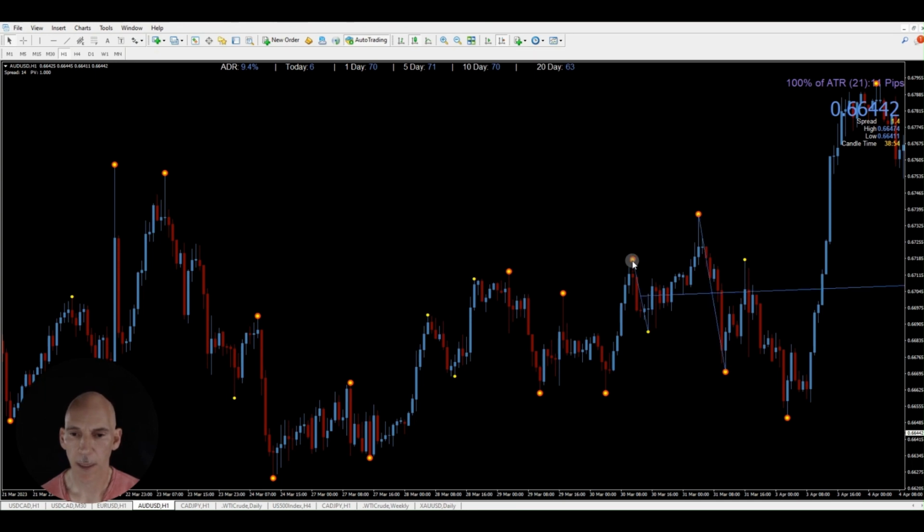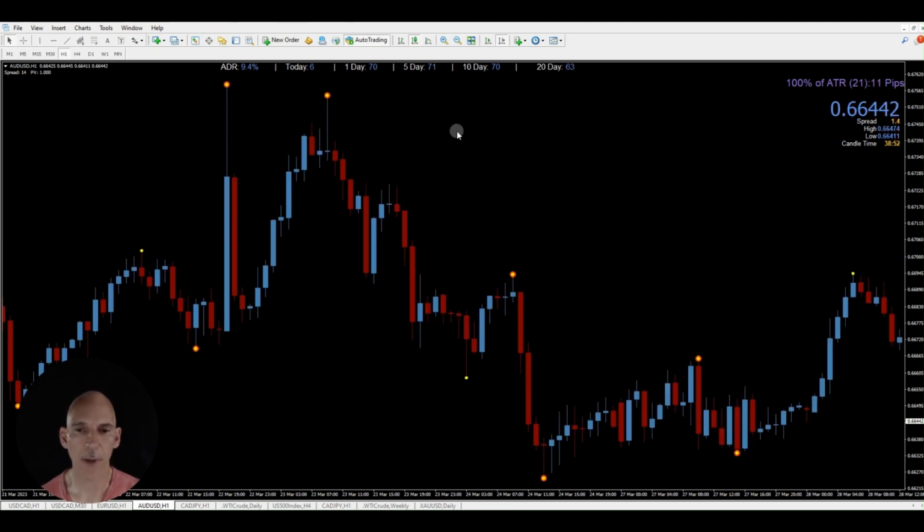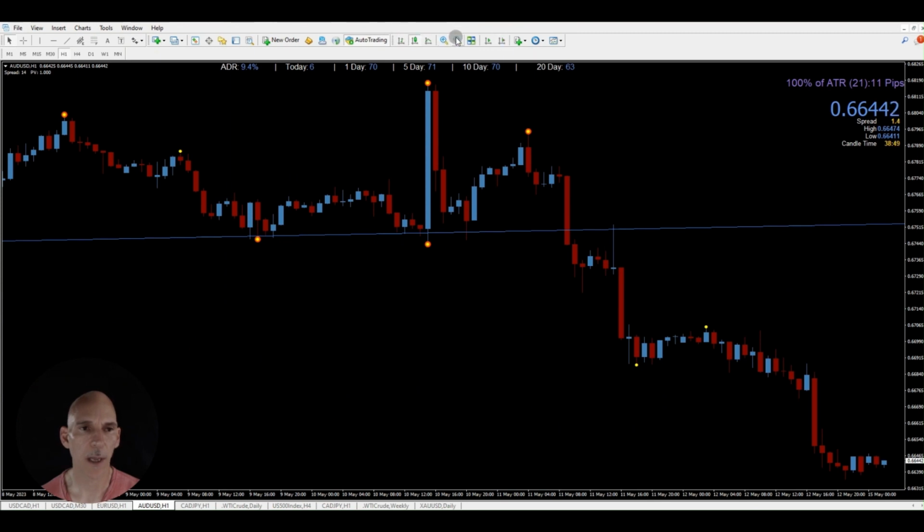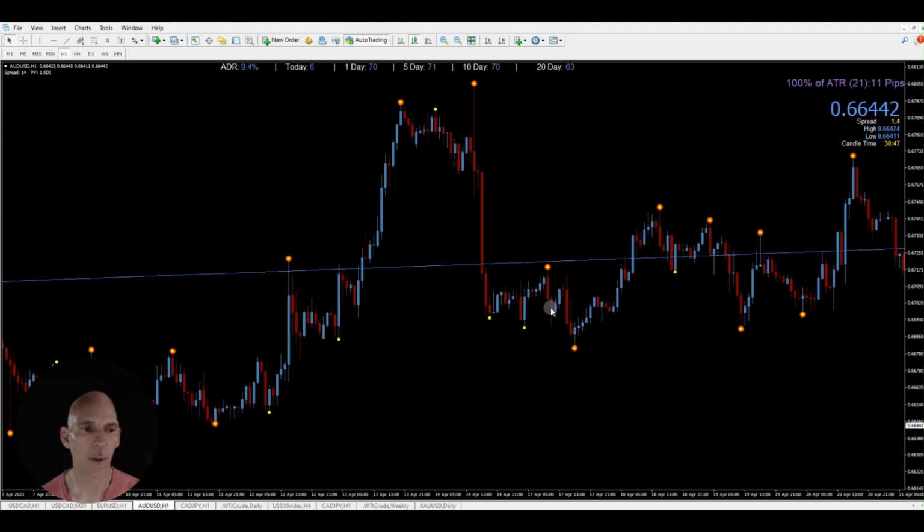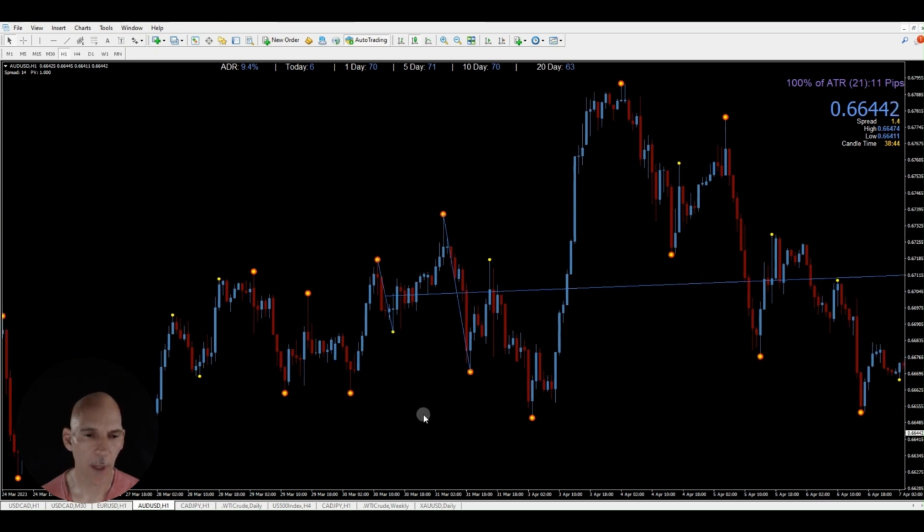So in this case, you can just look at what happened. Let's find that. There it is. Let's tighten that up. Sorry about that. Where are we here? Okay, we're way back here actually. So we can count from here, our D, our last fractal that formed. We need 7 candles until we could have drawn that line. So 1, 2, 3, 4, 5, 6, 7. So in this example, when this candle closed right here, price is right on the line. So we don't have a trade there. We can wait for price to separate, maybe sell this side, but in general, if we don't have price separation, we're pretty much not going to trade that.